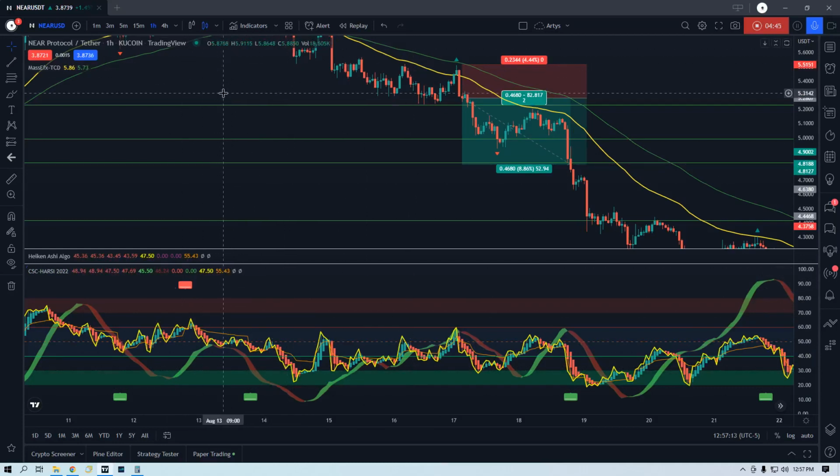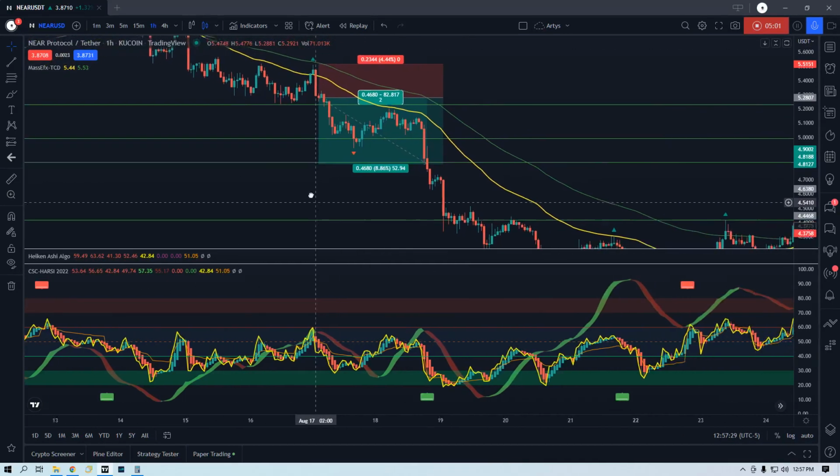What you should also do is set it as your default for now, because I will be releasing other videos on how to use the other moving averages for your entries and exits. So hit OK. The default settings work perfectly for this. Now, let me just give you a quick tip.